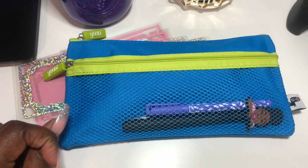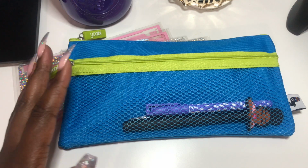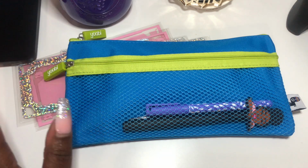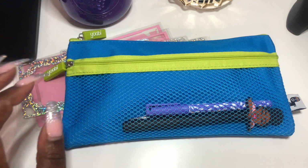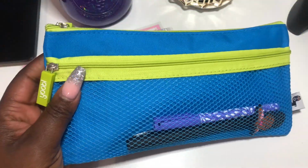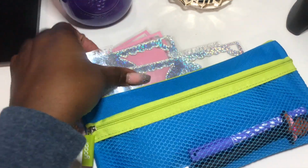Today we're going to be stuffing cash envelopes, and if you know me, this is my favorite part of budgeting. I love just counting out the cash from the bank and filling my cash envelopes because I love cash envelopes, and setting myself up for the next 2 weeks. So I have gotten paid and I have gone to the bank, and I'm going to talk about my new cash bag that my mother gave me, and then we're gonna go ahead and stuff our envelopes for the next 2 weeks.